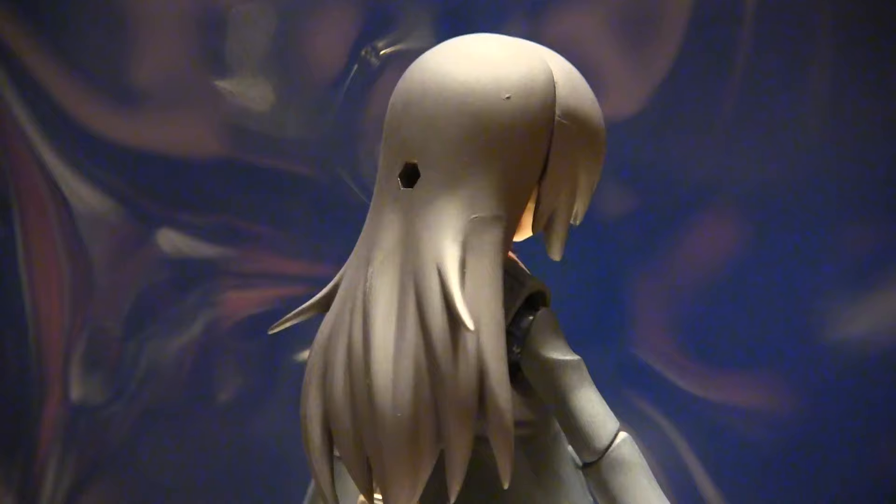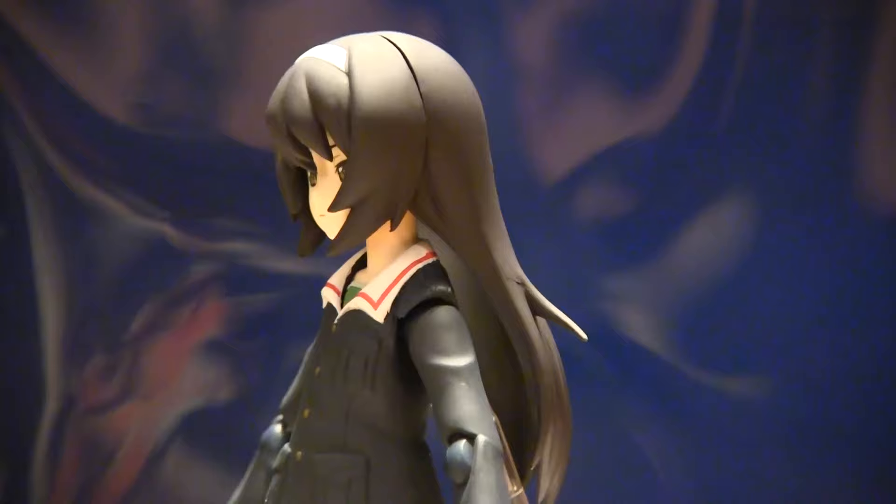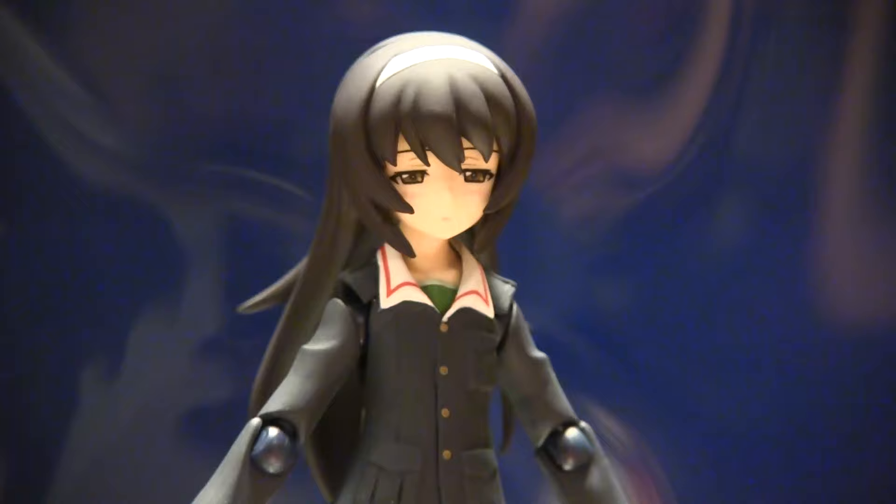If you look at those eyes, they're just so mean-looking, even though she's not really mean — she's just kind of lazy but serious. And here's another expression where she's sleepy, because she's always sleepy and you have to drag her out of bed. She has cute little blush marks underneath.